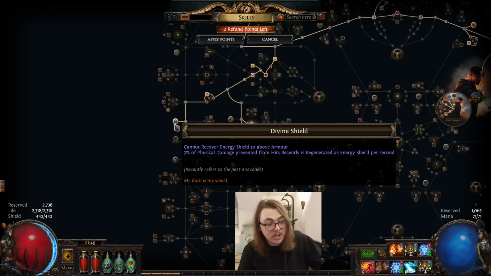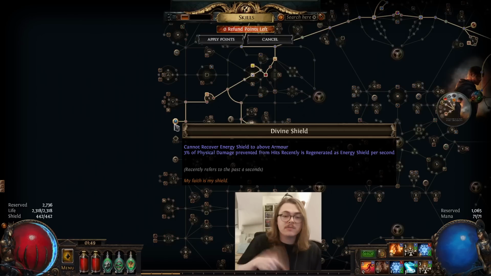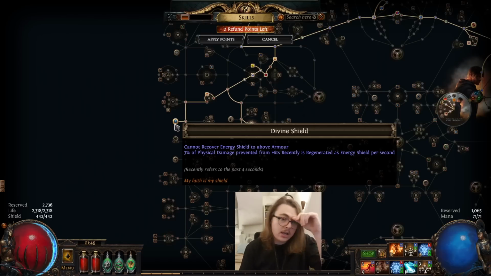Then the divine shield starts doing the things. So then you're just standing like, I'm tanky. And then a percentage of all the physical damage you've prevented is then just constant ES regen. Then the idea is that you then use a Tink skin for then the instant boom, boom, boom, boom, boom. And then you just kind of march your way through the map while freezing everything.